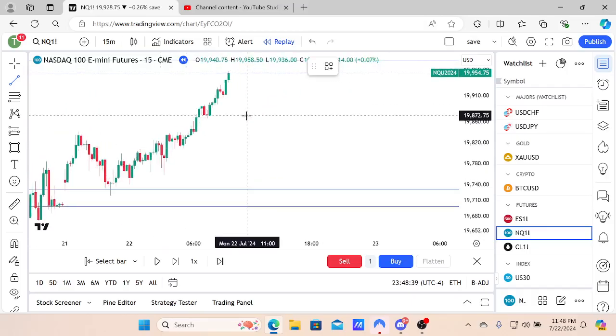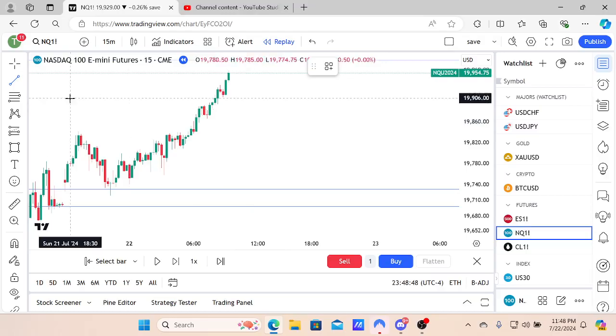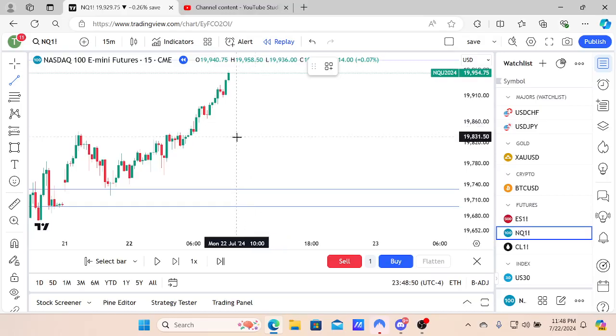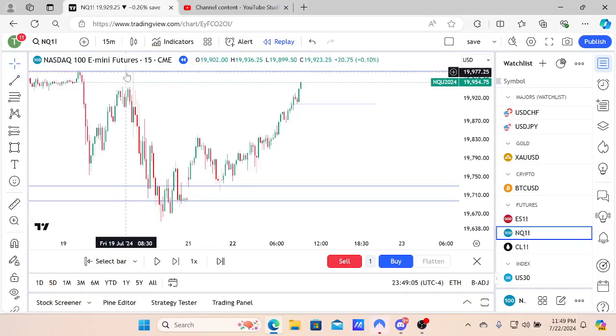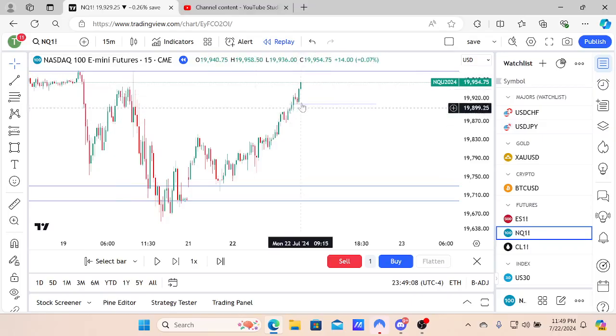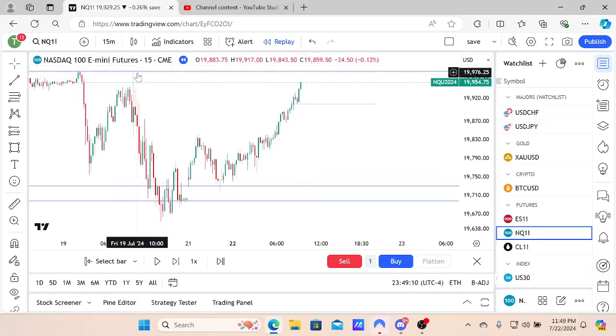So now we have this time element because we understand 930 is a time where fake runs happen the vast majority of the time, not all the times, but we see it day in, day out. I call it on mic, day in, day out, these 930 sweeps. And what I was saying was if this can manage to come down here and clean out that 15-minute sell side liquidity pool right there before, that's the key thing, before taking out this, that's probably going to be a 930 turtle soup because you got that draw intact.